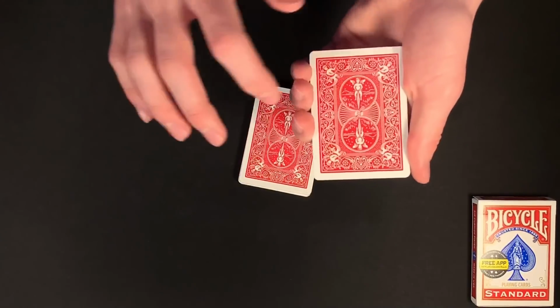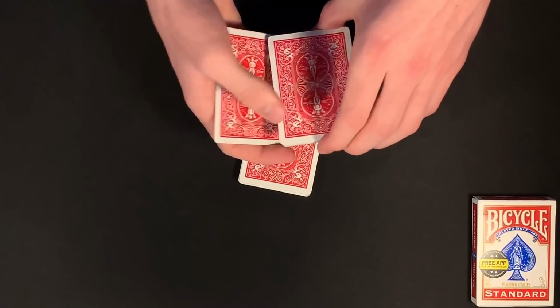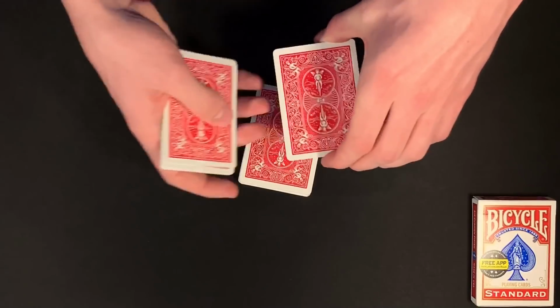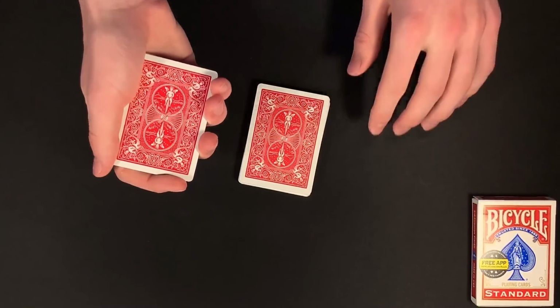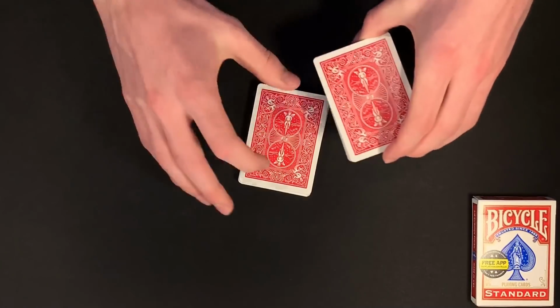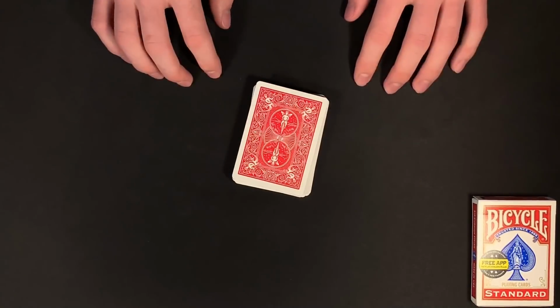Now, we're going to count how many cards my spectator had actually cut from the deck. So we have 1, 2, 3, 4, 5, 6, 7, 8, 9, 10, 11, 12, 13, and 14 cards, just like that. Now we're going to keep that number in mind, 14, because we're actually going to be using that number in just a second here. But in the meantime, we're going to go ahead and get my spectator's 14 cards that they took from the deck, just lost back in the middle.